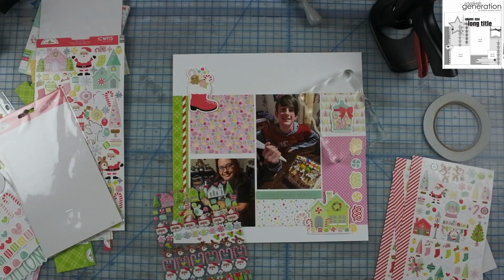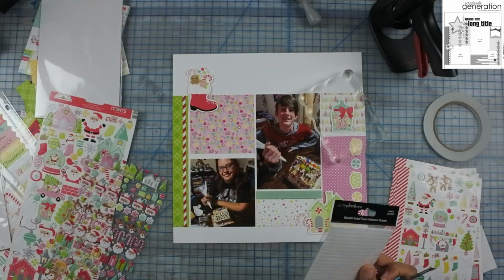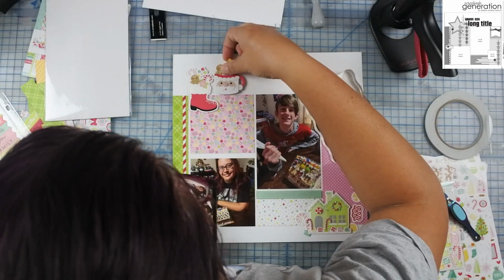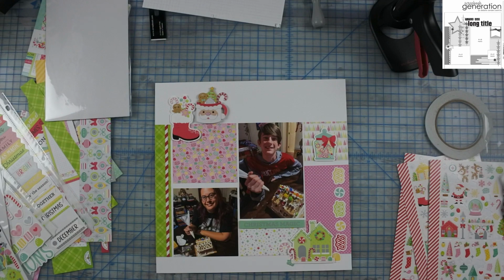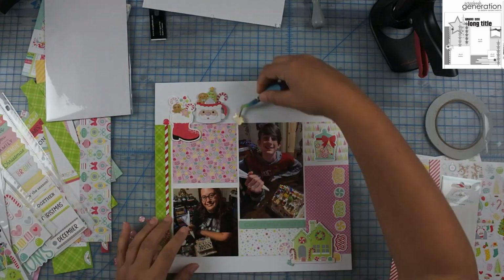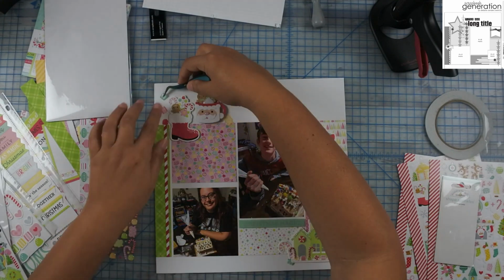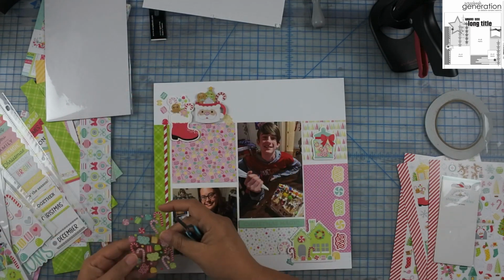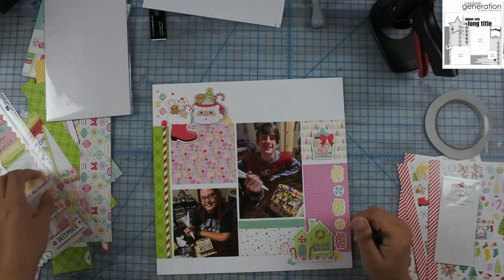I then pulled out my Doodle Pop, which I knew I wanted to use on this layout as well. It's a Santa cup, and inside the Santa cup is a gingerbread house, as well as a Christmas tree and a candy cane, and then also what kind of looks like maybe whipped cream. Around Santa's boot, as well as the Santa cup, I decided to add some of the Christmas candy. I pulled them from the enamel shapes, as well as from the mini icons. And I love the way that it looks like it's just kind of spilling out of both the boot and the cup.